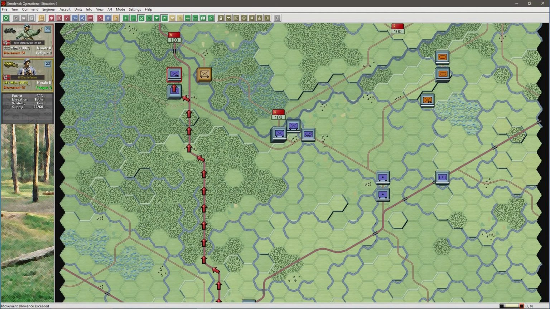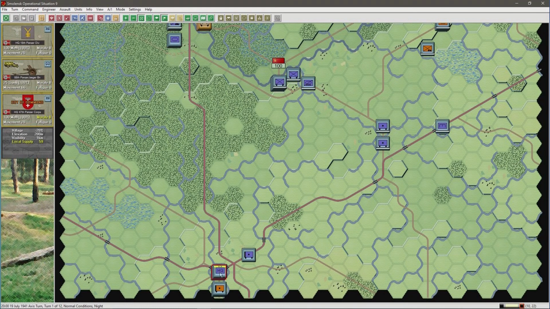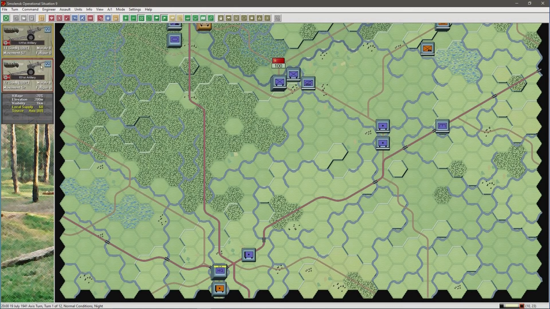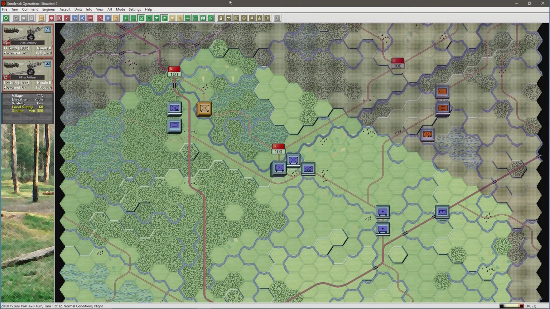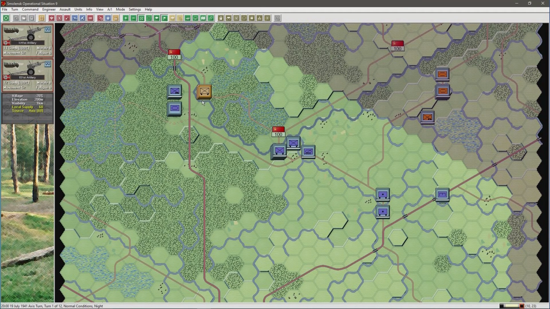Can't quite get there. Our headquarters. Another 2 artillery units, both heavies. We'll go H. Oh, there we go. So these heavies right at the back here, we can have a pot shot at these guys up here.